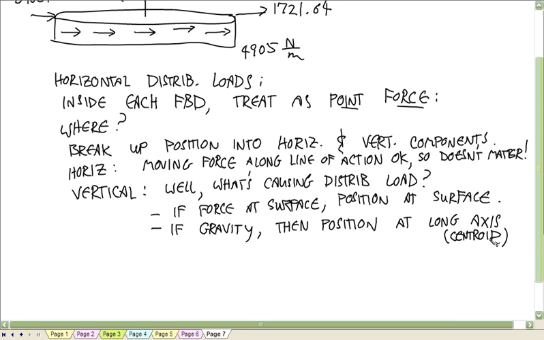Okay. So that's all we have to do. And when you think about it that way, these are actually easier to calculate than vertical distributed loads because we don't have to worry about finding the centroid of some shape, because the centroid of the shape would be used to give us that horizontal position, and that doesn't even matter. Okay. So next time I'll do this one, and then you in groups will combine the vertical and horizontal and do that hard one. Okay.